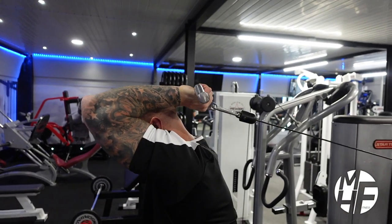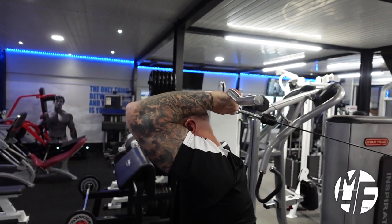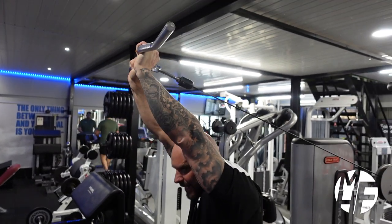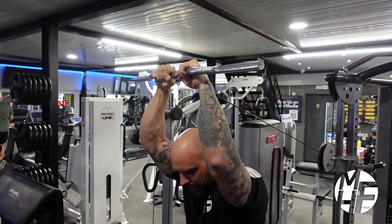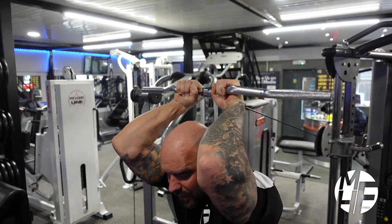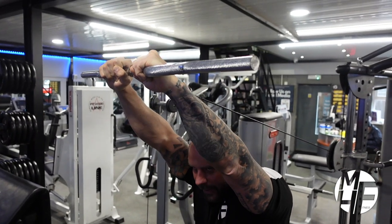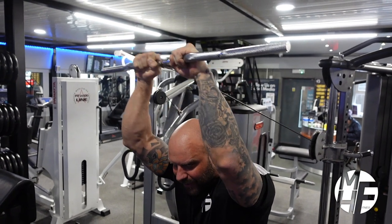Keeping our shoulders forward as we are and keeping our elbows tucked in, we're then going to fully extend and drive through. Now, note my hand position as I return this. My wrists are forward, which is putting great emphasis onto my tricep. Can you see how my hands are forward to keep that stretch?